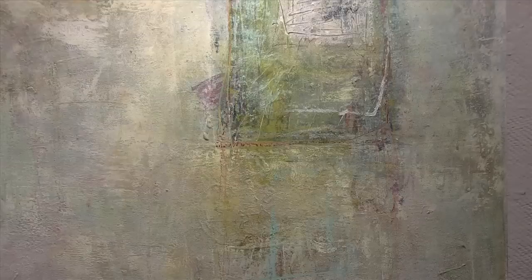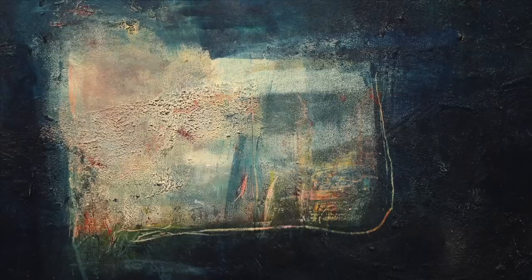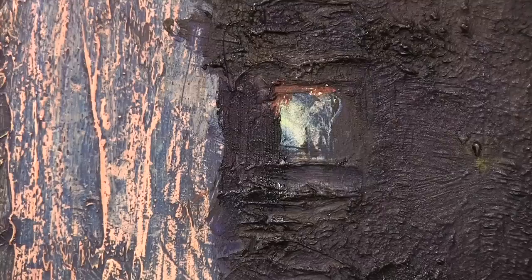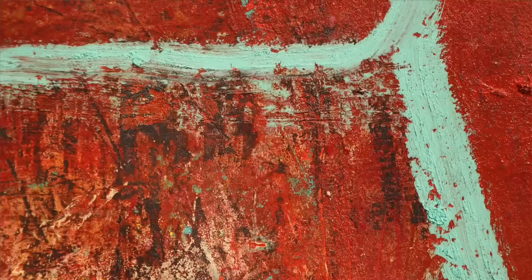Lisa recently exhibited work from the 1980s and was struck by the similarity between a painting called Light and a new one she completed for this current show — a 30-year gap, very similar painting. The work circles around in a spiral and you revisit your imagery, your own history. It's so luminous — the light coming out of that dark blue background. I always lay down light first. It's my own sense of knowing I'm going to be painting over it, and I want the light to come from within the painting itself. I create a lot of layers — put it on, take it off, scrape. It's an additive reductive process.